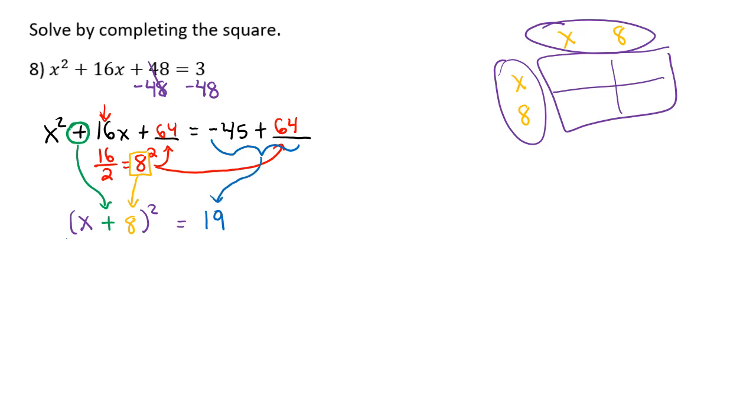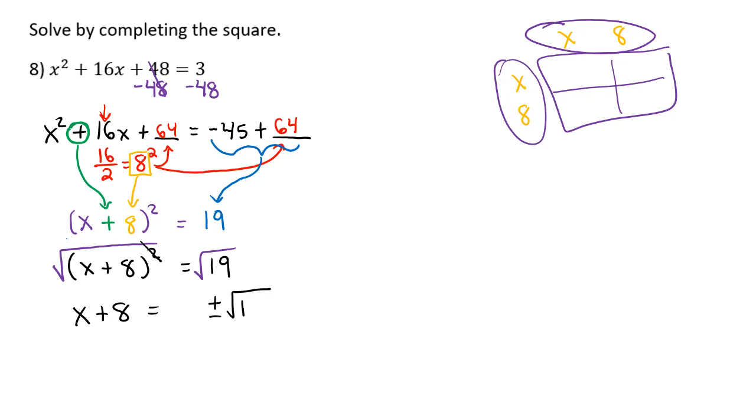Okay. Once we have this, I'm just going to rewrite it because we have a lot of arrows everywhere and I don't want to cover them up with the rest of my work. So you always have a clear view of what's happening. So now I want to get x by itself, but it's trapped inside these parentheses with the square on it. To get rid of the square so I can get to the x, I'm going to do the opposite of squaring, which is called square rooting. I'm going to do that to both sides, because if I do something to one side, I got to do it to the other. So now these will cancel out, leaving x plus 8 equals, and since we square rooted both sides of the equation, I must bring in my plus and minus sign.